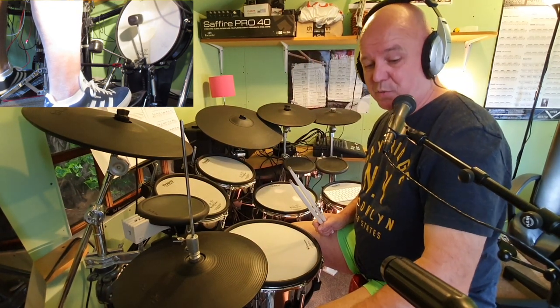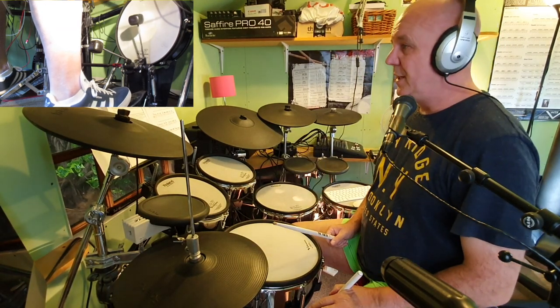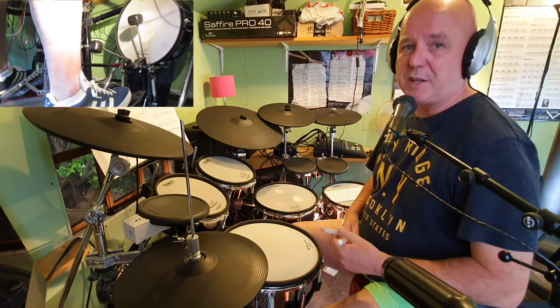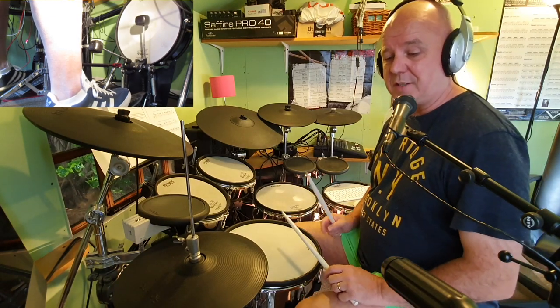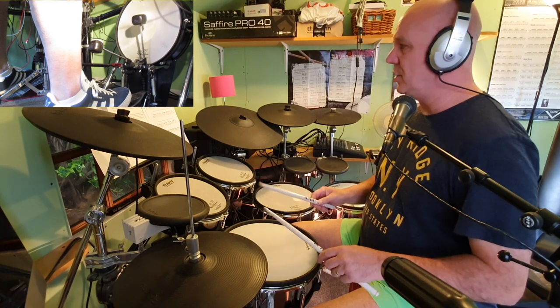It does fit quite well with this too, but it's not quite the same as if you listen to the original. If you just do a search on YouTube for On the Serious Side, that's the name of this tune, and it comes from a 1975 album called In the Slot by Tower of Power. So you'll get an idea what it really sounds like originally. So I better just have a little quick check of this.